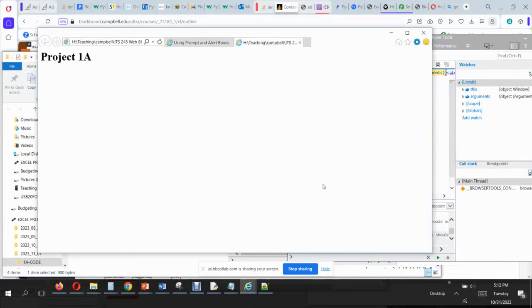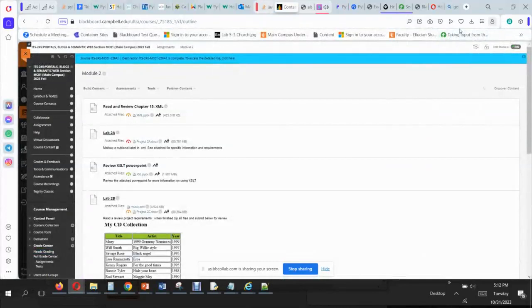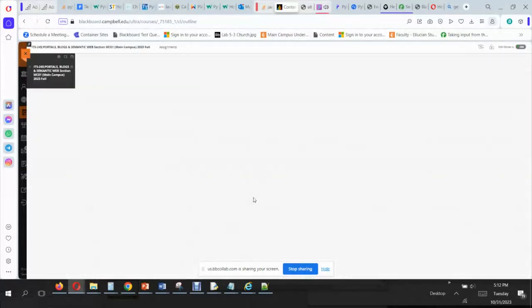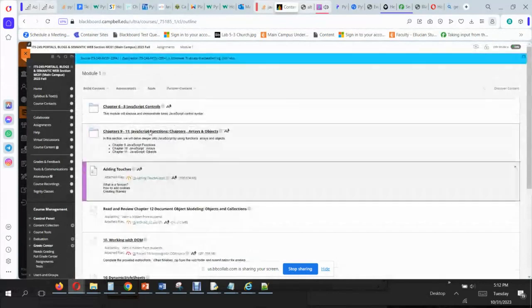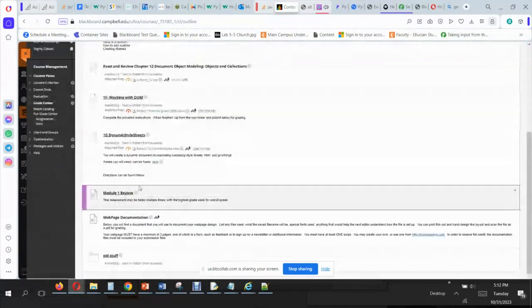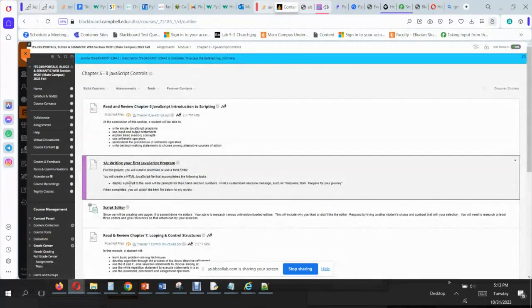Okay. So let's see. What I'm trying to see is the directions to see exactly what it was asking for. So give me just a second. 1A should have been maybe a number and your name. Yeah. For this project, you will want to download and use HTML editor.